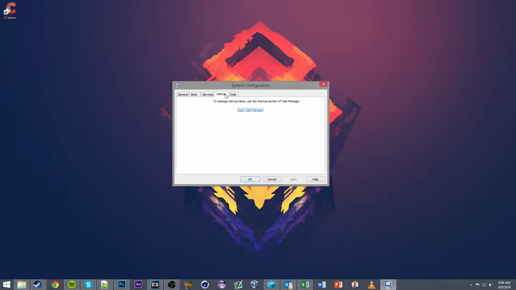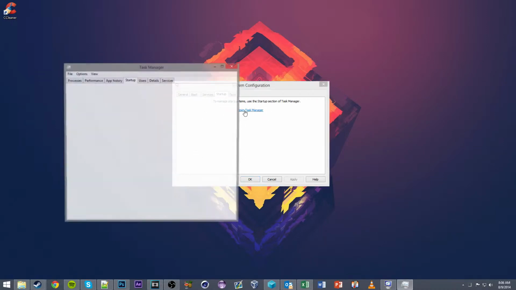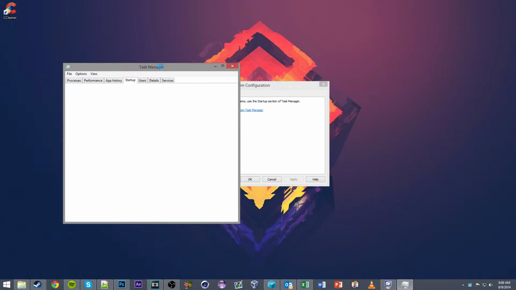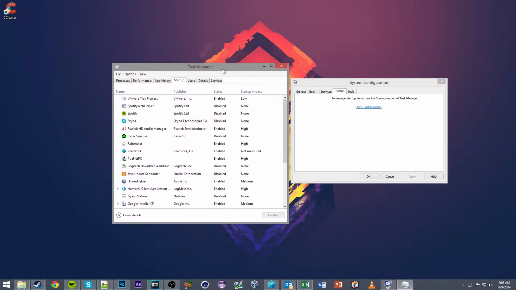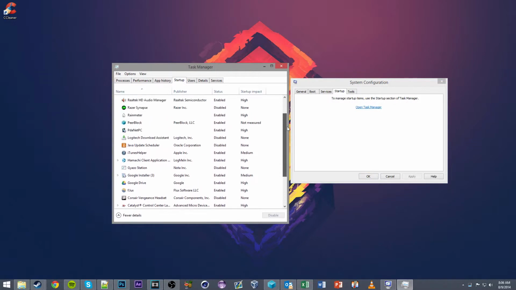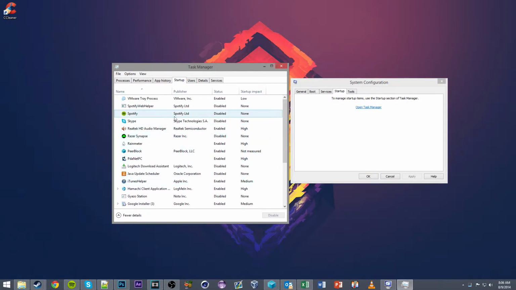Now, the next tab is the startup one. On Windows 8, there's normally a tab, or you can open Task Manager. If it would open, I don't know why it's going so slow. There we go. So here's this tab. Now, this is a list of all the programs that are going to start up when we start our computer, right? You can see VMware Tray Process. I don't want that, but it says it's enabled, and the startup impact is low, so it's not going to take much of your computer's processing power to start up, but I still don't want it. So you can just highlight it, right click, and then disable. Now that program will never start when you start up your computer again.